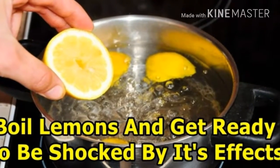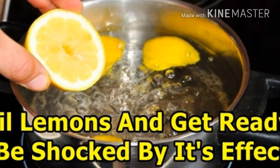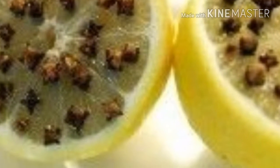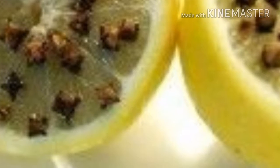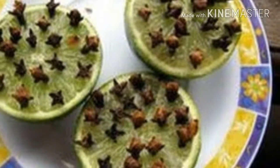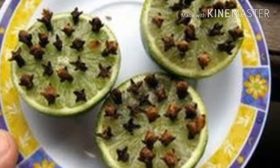To prepare this natural repellent, you only need lemons and cloves. Its preparation is quite simple: cut two lemons in half and embed a portion of cloves into each of the halves. After you have the lemons with the cloves embedded, place them in the main areas where the presence of these insects is common, in order to drive away these dangerous bugs.